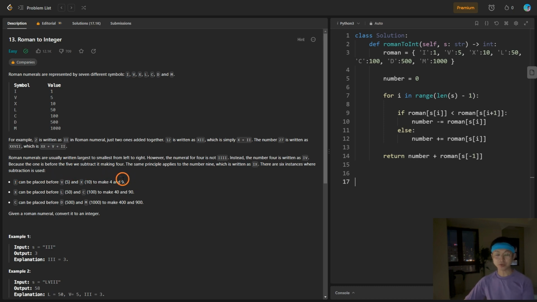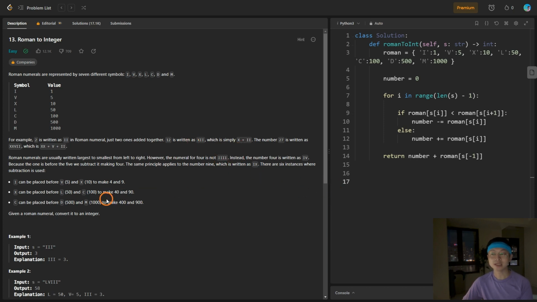And to handle these subtraction cases, we need to compare the values of adjacent characters. If the current character's value is less than the next character's value, we subtract it. Our solution leverages this insight.